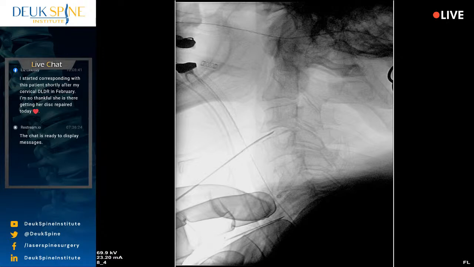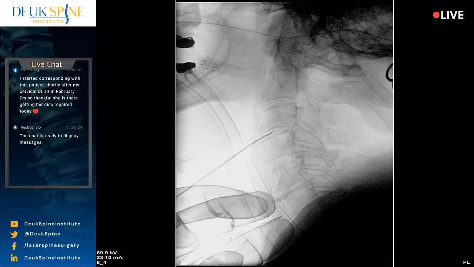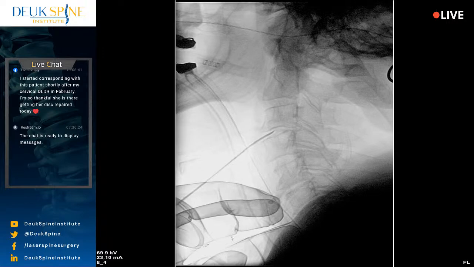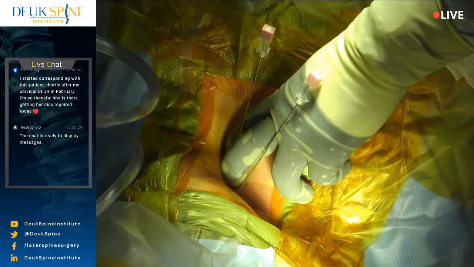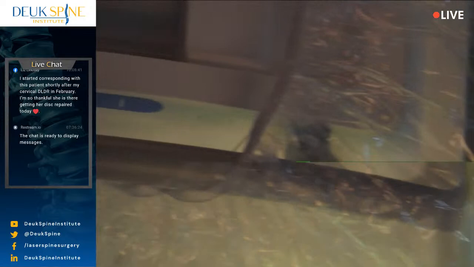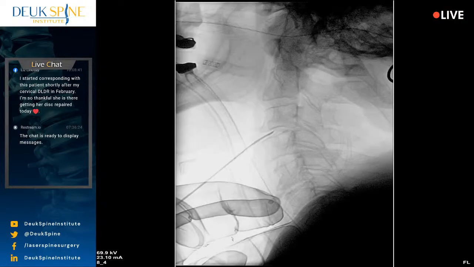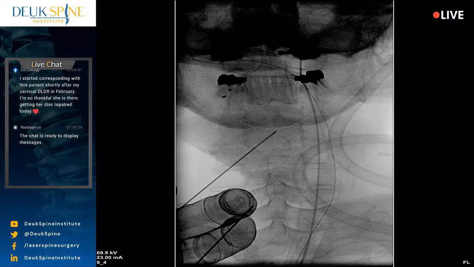All right, I really can't see. Your fingers are in the way, actually. Shot. All right, so 2, 3, 4, 5, 6, 7. I'm a little bit higher than I need to be, which is actually pretty good. I could just pull south a little. Shot. And that looks pretty good there. Let's go with AP now. Quickly. Shot. I need a quick AP. All right, I'm off to the side a little bit. Go back to a lateral view.